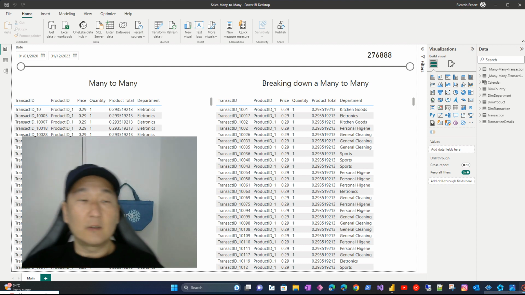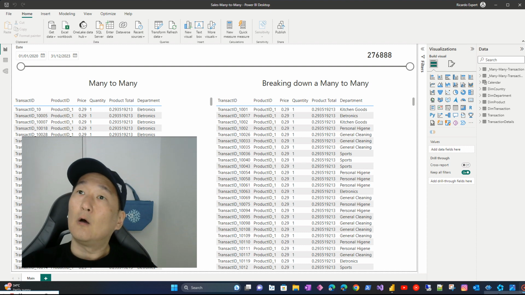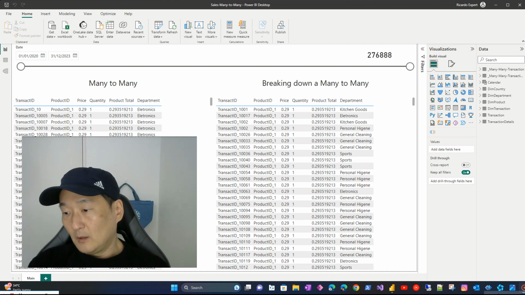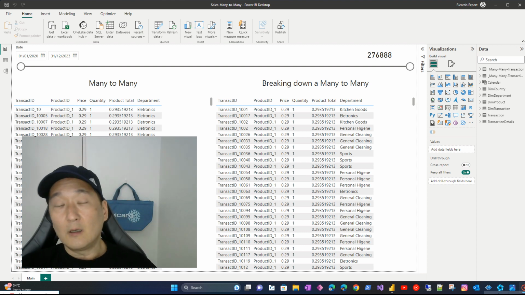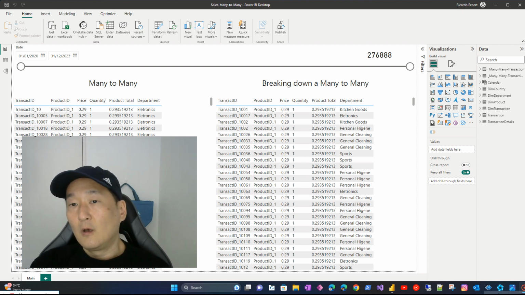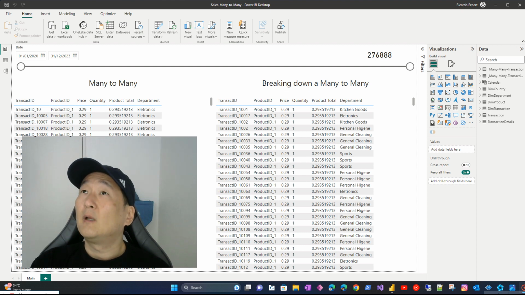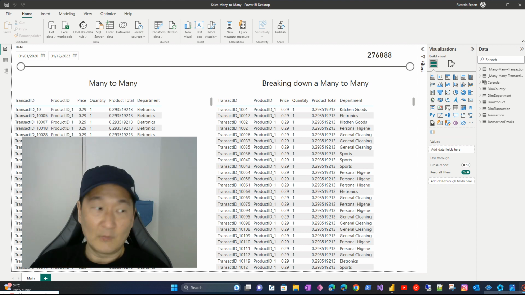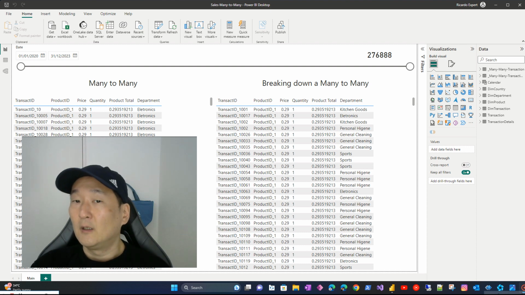So recently I had a use case of a many-to-many table relationship. It was working fine until the rows started to increase, and when it reached more or less 60 million, it was getting quite slow, and then it came to a point that it wasn't loading anymore on Power BI service due to lack of memory.